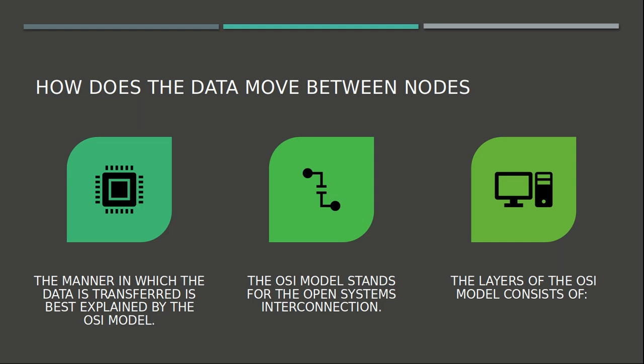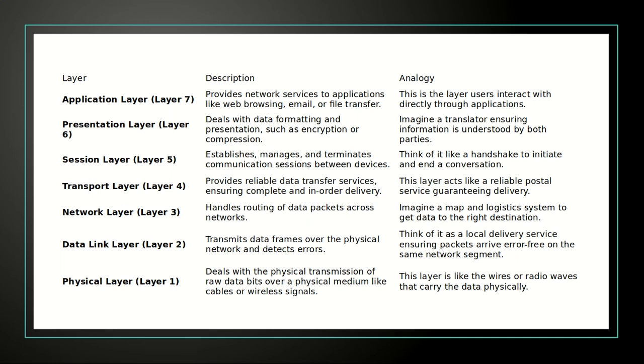So many people sat down and they came up with something known as the OSI model. The OSI model is a conceptual model that explains how information should flow from one node to the next. It is made up of 7 layers, and these are the 7 layers of the OSI model. The information does not flow upwards. It actually flows all the way from layer number 7 going down. So everything starts from the application layer.